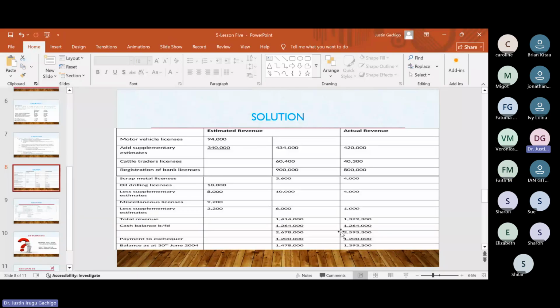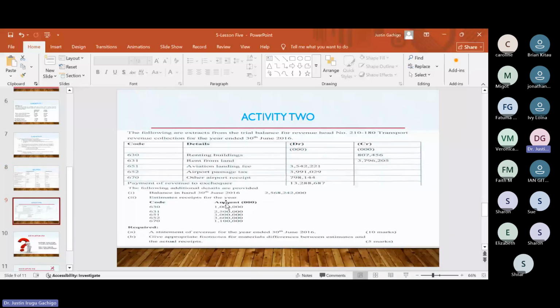Okay. Thank you, Faith, for that, and thank you for looking at that question ahead of us. So anyone with a comment or a question or a clarification? Okay, so I'll leave it to you as a challenge. There are two questions. The one for income and expenditure, and then we have this one. So kindly do the two questions and submit. And in the event that there's a place that you need clarification, my number is always open, especially during working hours.